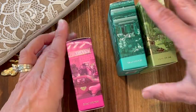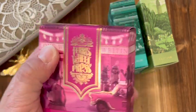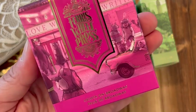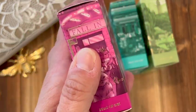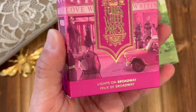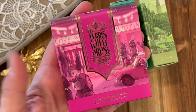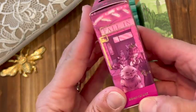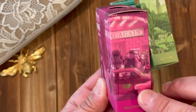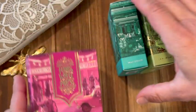Let's start with this one. This one is called Lights on Broadway. And if you take a look at the box here, it looks like the billing for the show they're gonna see says Fall in Love with Writing. Again, I just love that box art. It's so beautiful, and it's got all the little animals going to the Broadway show. There they are waiting on the taxi to take them in. I just love this so much.